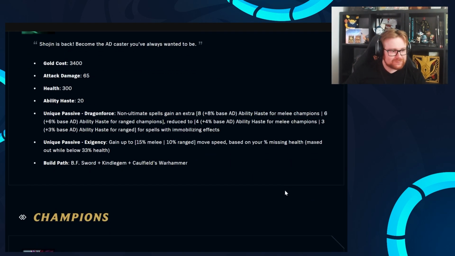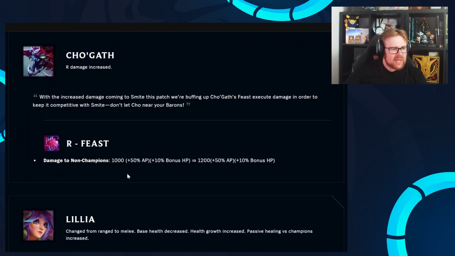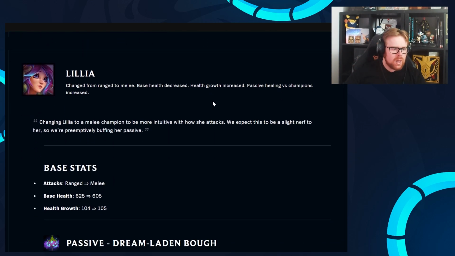So, yeah, I'm nervous about this returning. Champions, damage to non-champions is being buffed for Cho'Gath up to 1200 base, but still keeping what he already has. Oh, they're doing that because of Smite. So with the increase to Smite, they're matching his base damage of Feast as the maximum Smite's going to be. I'm okay with that.